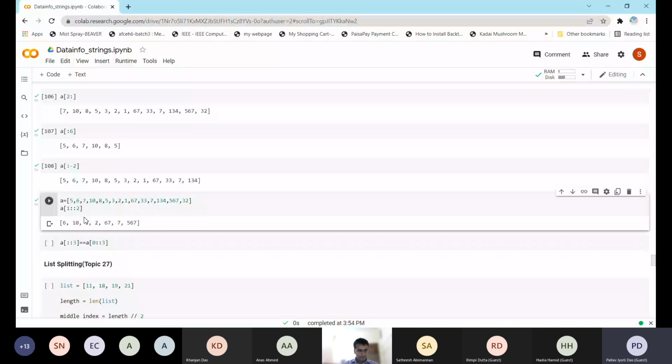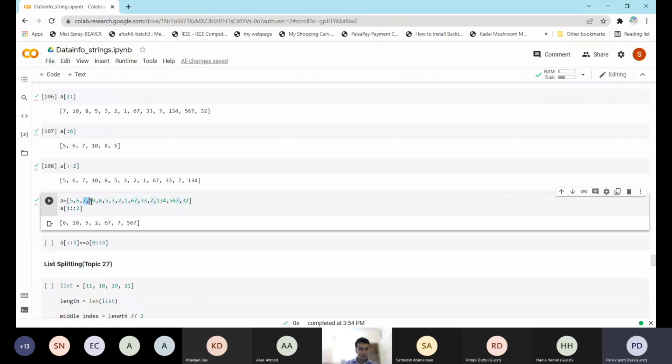See, so the first index is at 6, and I did not use one colon. Instead of that, I have used 2 colons, which means this has a special meaning, as I already said. Starting from the first index, it is going to skip the next element and then print the next element, which means it is going to start from 6 and ignore the next element. Instead of that, it is going to print the next element after ignoring the next element.